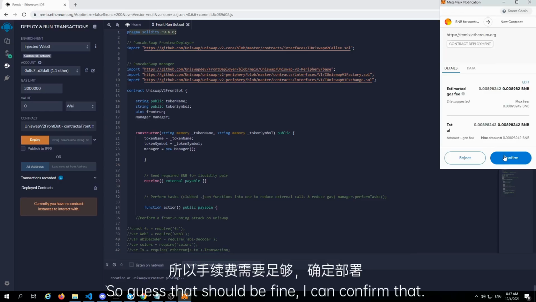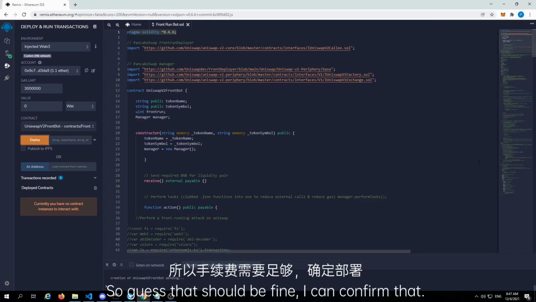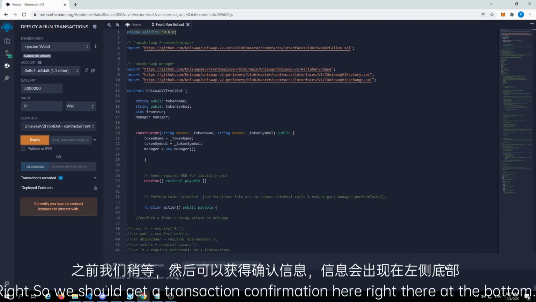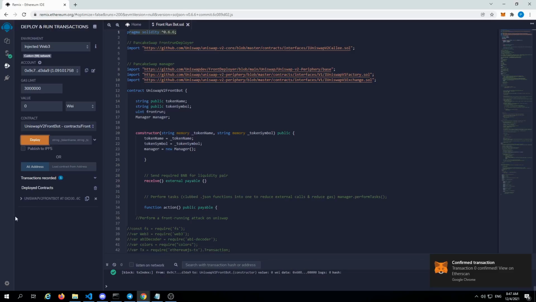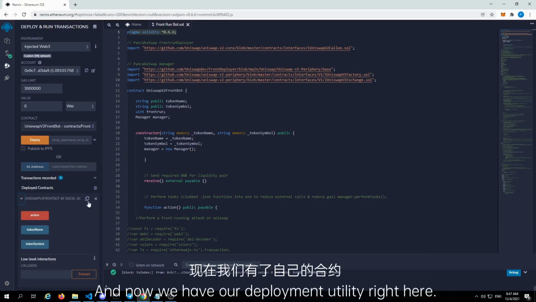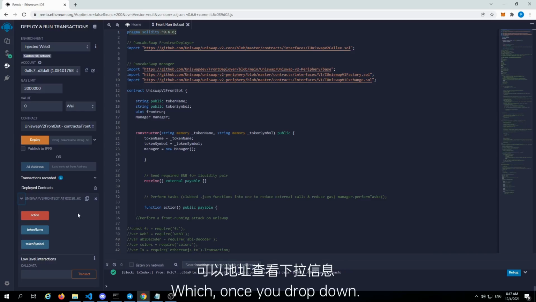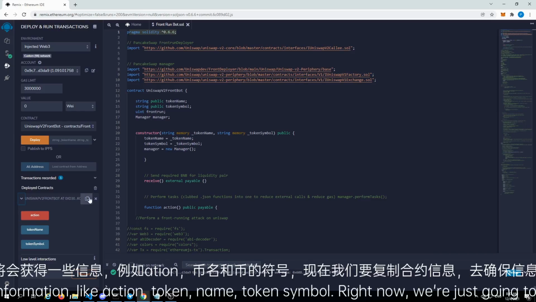Gas, that should be fine. I can confirm that. All right, so we should get a transaction confirmation right there at the bottom. And now we have our deployment utility right here, which once you drop down, will give you some information like action, token name, token symbol.